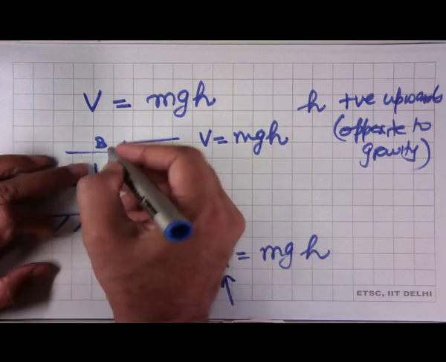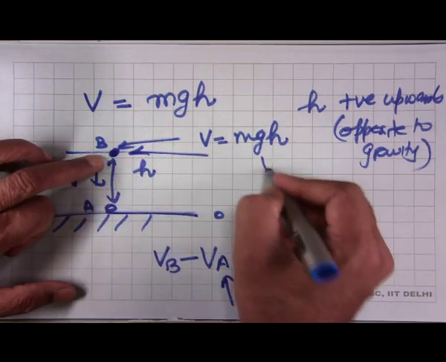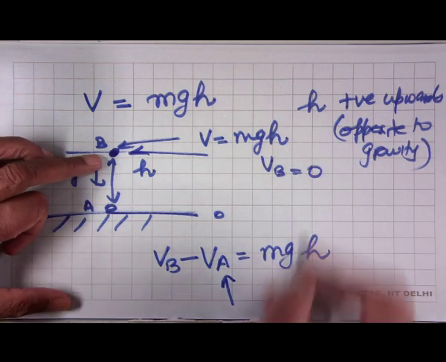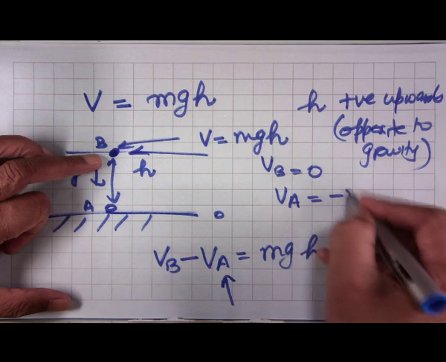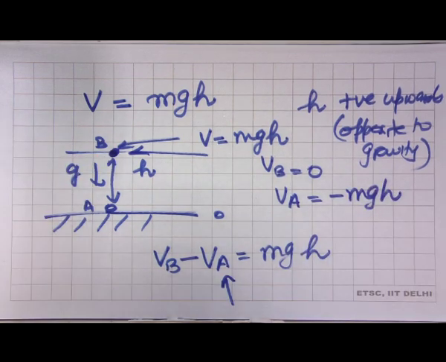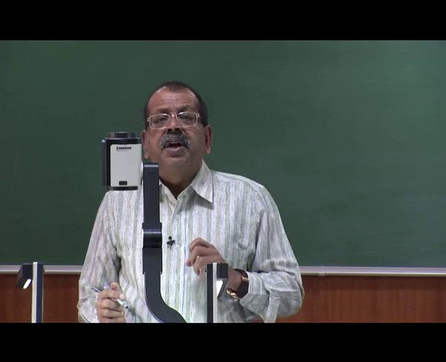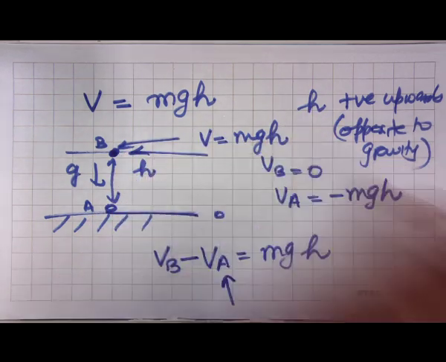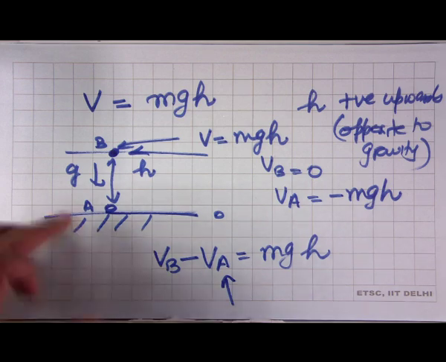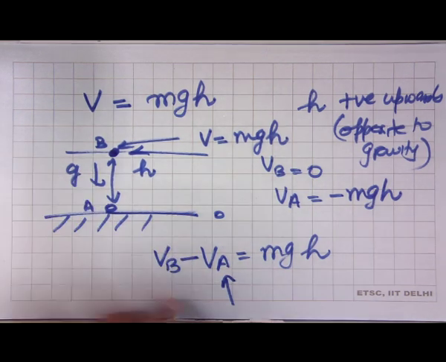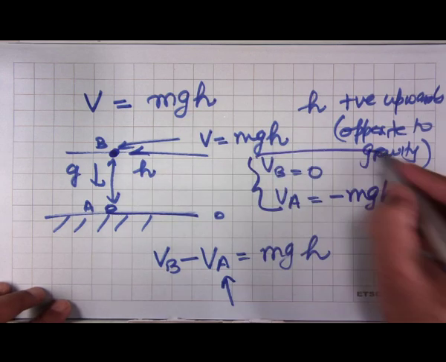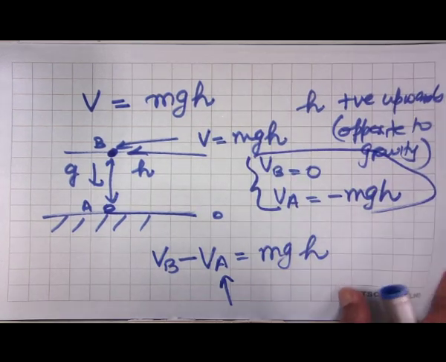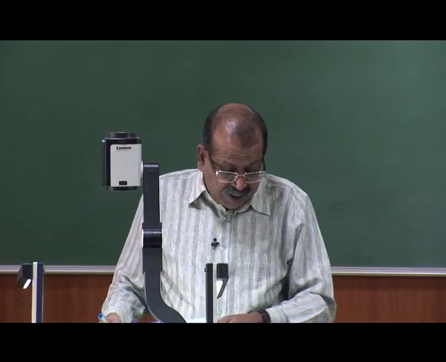In another problem we can choose Vb as 0. If we choose Vb as 0, then Va will be equal to minus mgh. And you will see it won't make a difference, because when we solve problems we talk of change in potential energy. So if we are talking of Vb minus Va, it will be equal to 0 minus minus mgh, which is plus mgh, and even when we take potential energy at A as 0, then we get Vb minus Va is equal to mgh. So it is up to us to choose the reference level here.